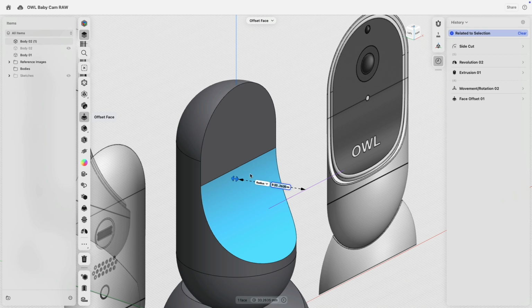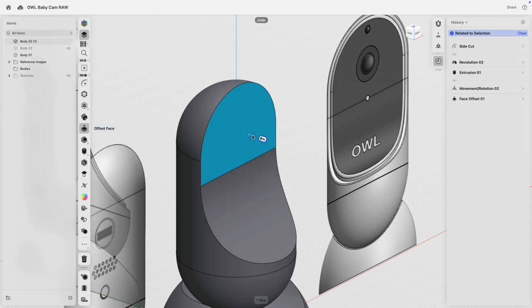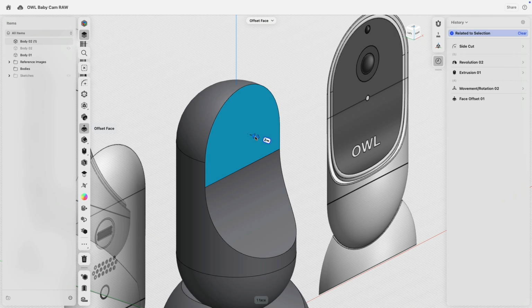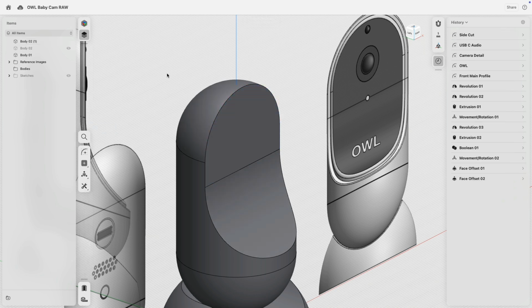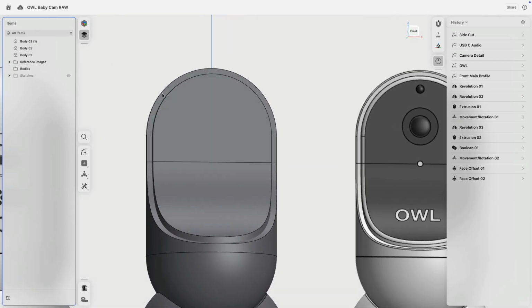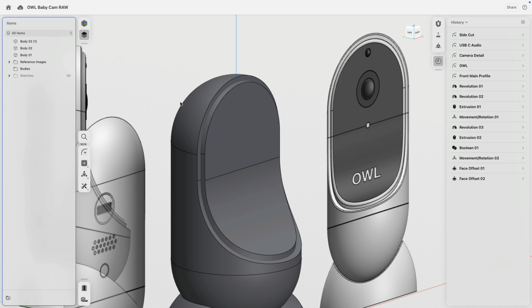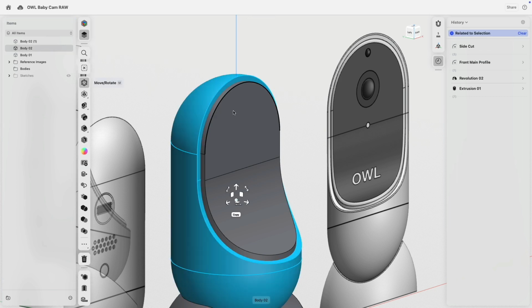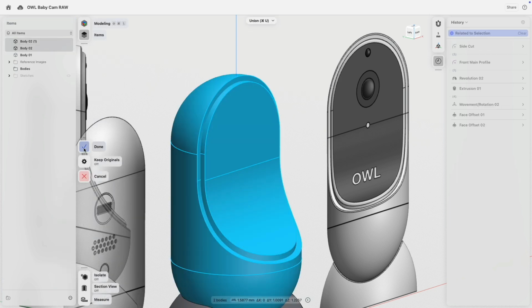Then I select the face where we cut and I give this an offset of 2 mm. Here, this is maybe easier to select. There, we see the number 2 mm surface offset. We now turn back on our original design, or first one, I mean. There you see, we actually have that offset created. So easy. Then we select both, join them together.